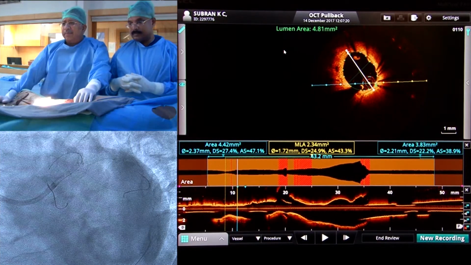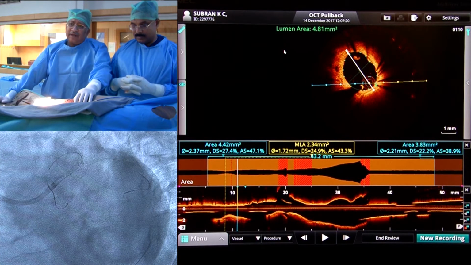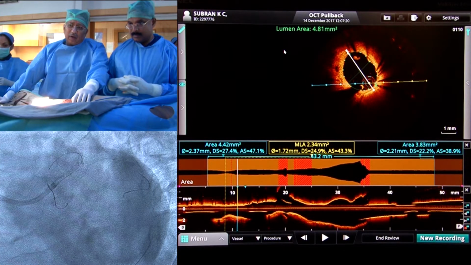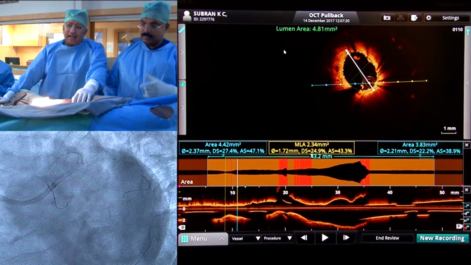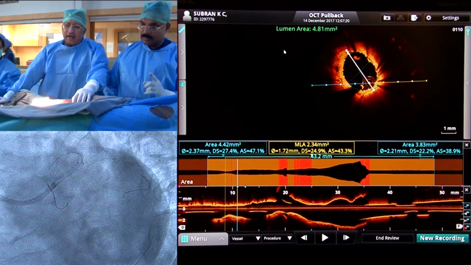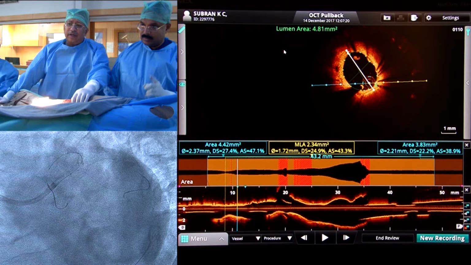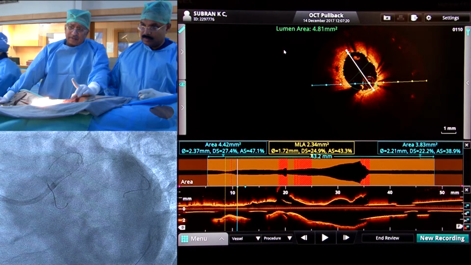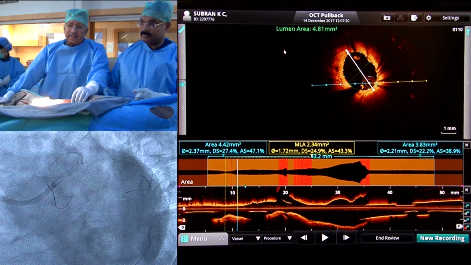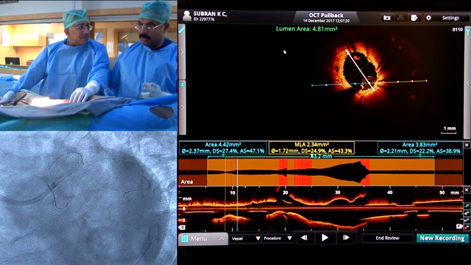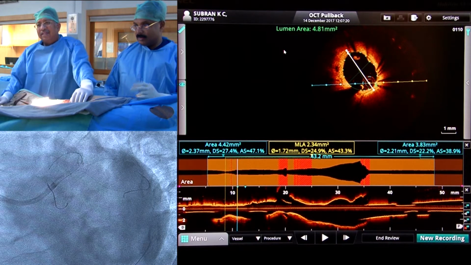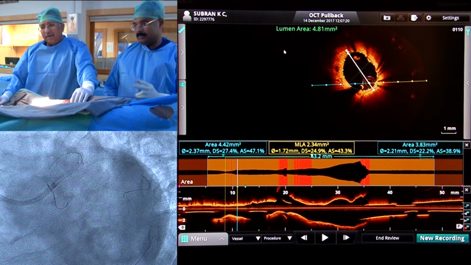Now, having had the measurements, what would the strategy be? What we thought was we will go and do a crossover stenting from the left main to the LAD. And once we do that and do a POT, then we'll recross into the ramus and circumflex and do TAP stenting. A double TAP. And then subsequently come out and kiss.